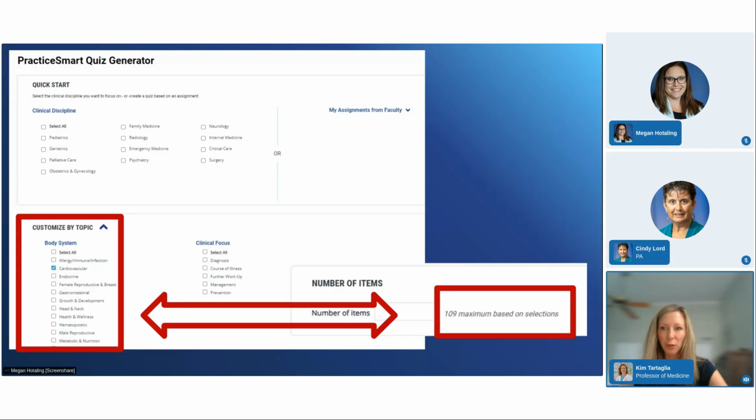So unlike Calibrate, you can't directly assign Practice Smart questions to your students. However, you can influence their use through case assignments. Here's how. Assign cases that, this example is really where students could create a quiz on the cardiovascular system from across the curriculum. They could have up to 109 items on that quiz, deciding how many questions they want on their quiz, or they could go to the patient library and find cases in family medicine, internal medicine, pediatrics, or whatever areas had cardiovascular content that they were interested in.